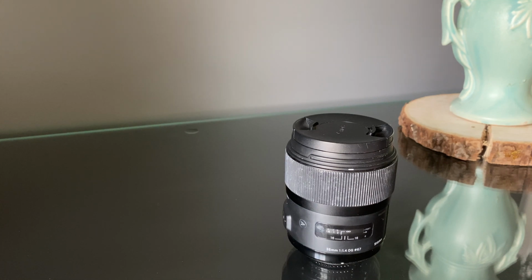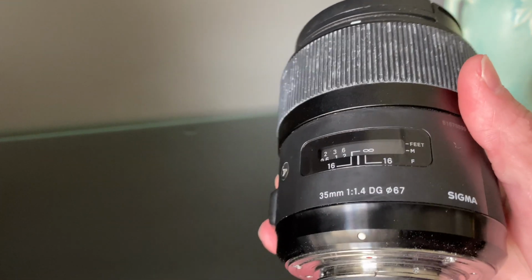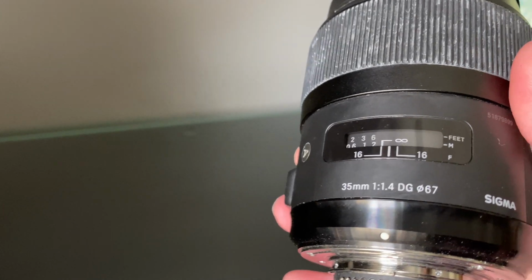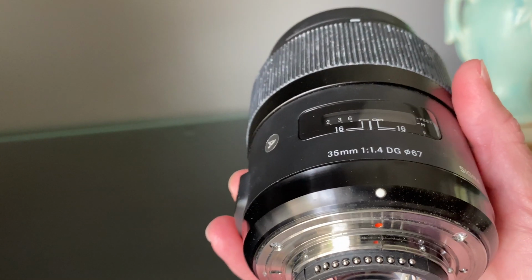I've been using this Sigma Art 35mm prime lens for probably about 7 years now as a professional photographer, and this lens is still extremely relevant for me. In fact, I keep it permanently on one of my camera bodies at all times when I'm doing a photo session. It's been a really durable lens, and I love the clarity.